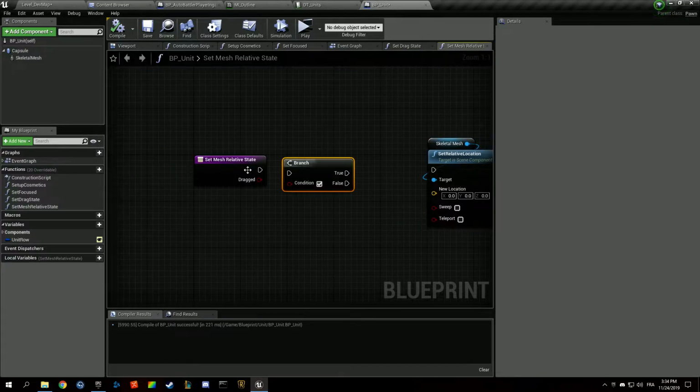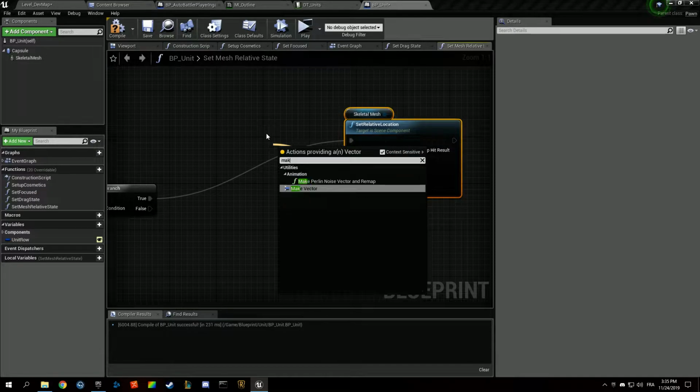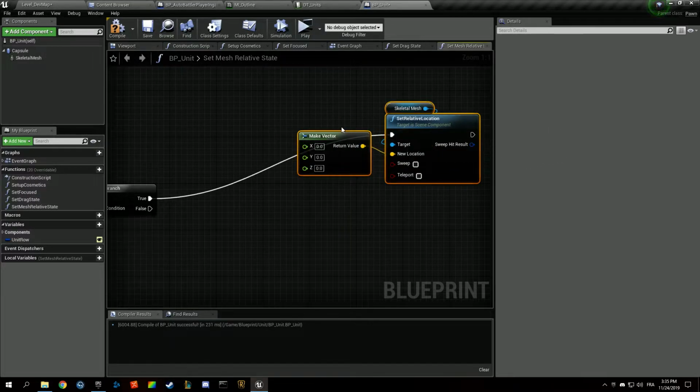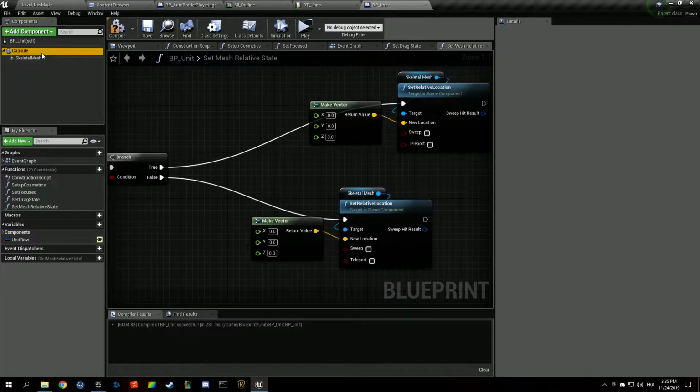So if we want to put the unit down in the air, with a little animation. So if we start dragging, we want that to be, and if we stop dragging, we want that to be.